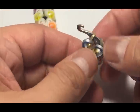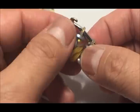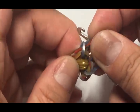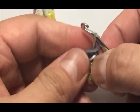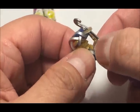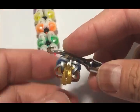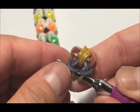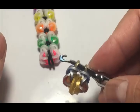Oh wow, it looks nice in these colors. I like it. I like how masculine that looks. Okay, so you will just fix it later. Fix it a bit, because that gold's supposed to be under. And then you've got your red, and then your blue. There, see? That's how it's supposed to look. I wonder how this will look with the borders later. We shall see. I have a feeling it's going to be very nice. Ta-da!